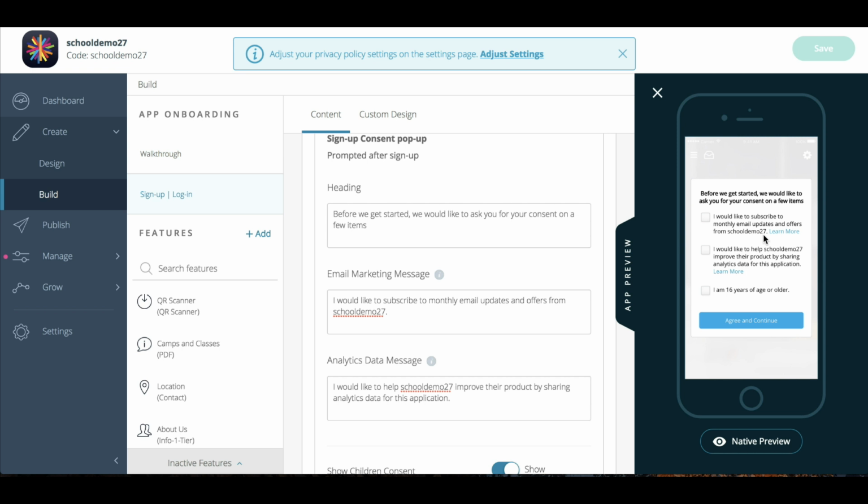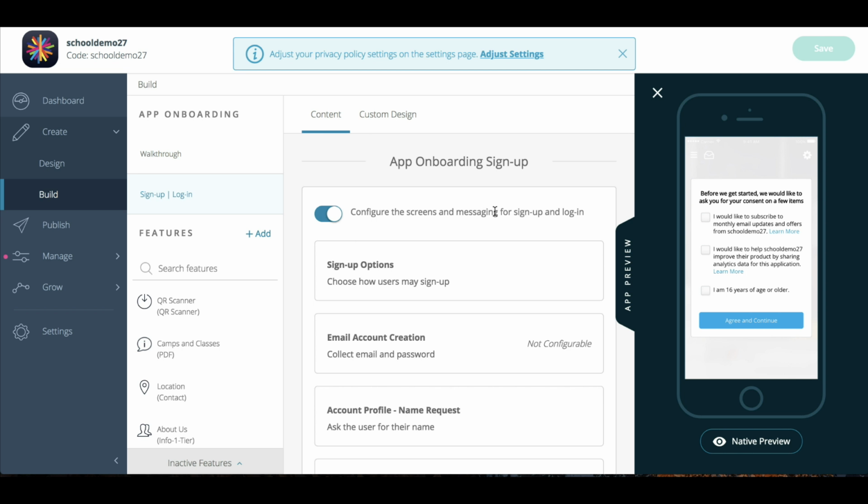So that is our sign up login feature. And actually too, if you turn on food ordering or loyalty or reservations, there are additional sign up fields that you can modify, which I think is really great. But in this example, I built it out for a school to target the information for the parents that I want to market to.